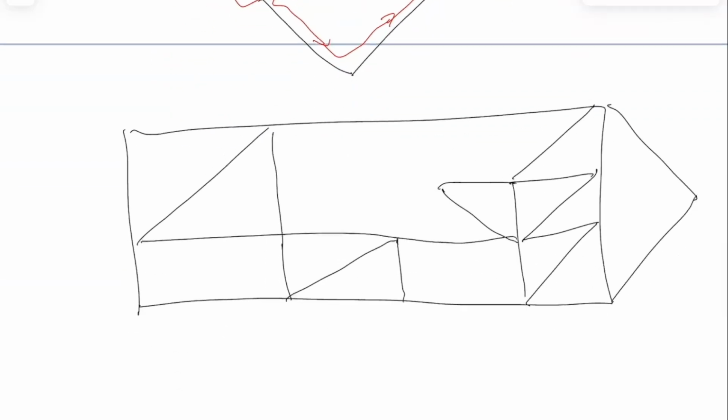Some people didn't even get started on this one, which is fine, but you should, again, start by looking at the degrees and seeing if they're all even. That means I'm going to make a circuit, or if two of them are odd, that means I'm going to make a path. And if you look closely at this one, you will find an odd right here. That's a degree 3. And an odd right here. That's a degree 3. Everything else in this graph is even degree. And so I'm going to make a path which goes from one of them 3s as the starting point. Maybe I'll start here. And then I'm going to end up at this other one. All right? And we just do as we usually do.